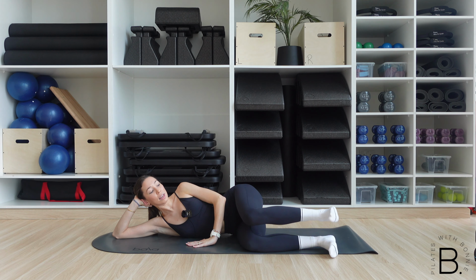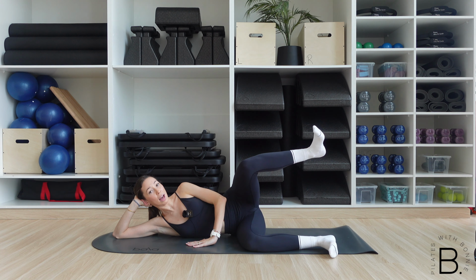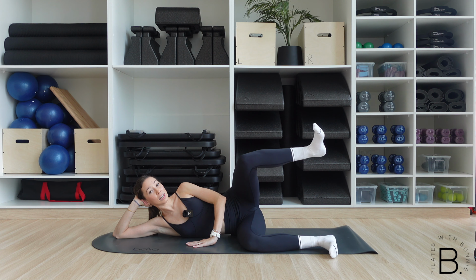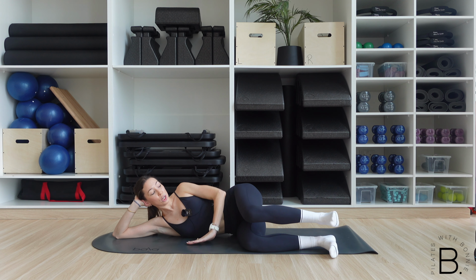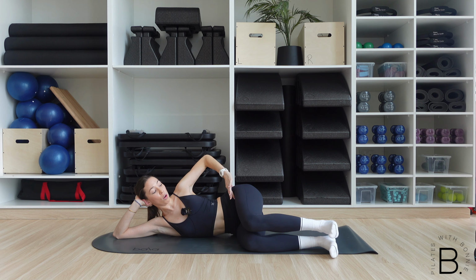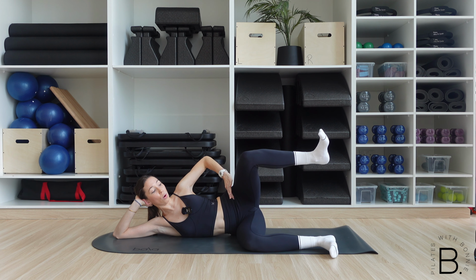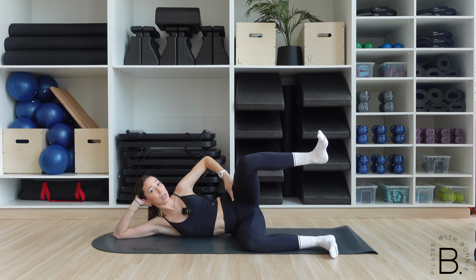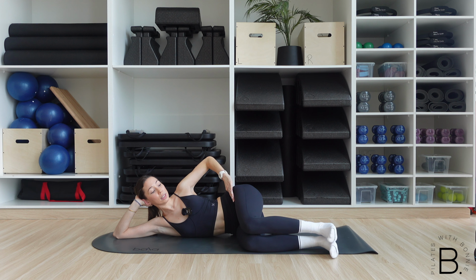From here, we lift the knee, lift the ankle at the same height, and then we lower down. Exhale to lift. Inhale to lower. So I want you to watch your hips. Make sure they're not rolling back and forth. They're staying stacked the whole time. Even if you can't lift your knee as high, that doesn't matter as long as your hips don't roll backwards.